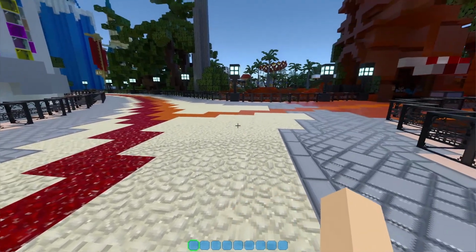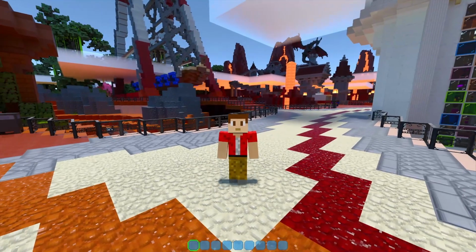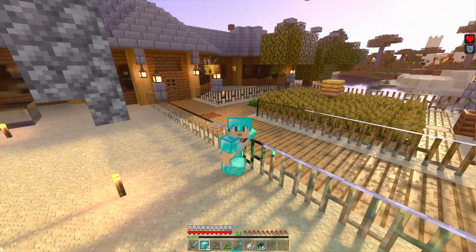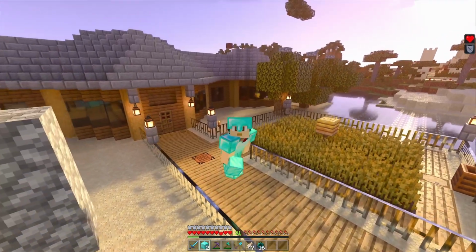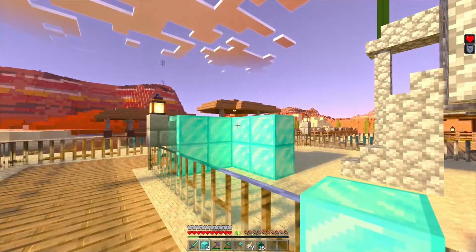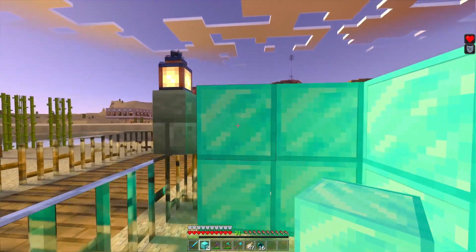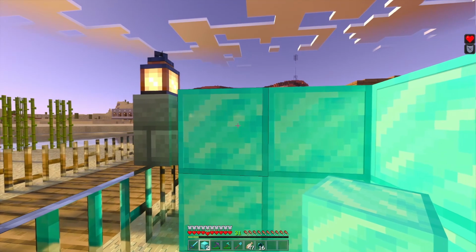Let's quickly hop over to a different world so I can illustrate one quick point, and then we'll go into Java Edition so I can explain shaders. Alright, so here we are in my Minecraft survival world that I use for my survival let's play on my YouTube channel, and we are standing in front of some diamond blocks, and this is not so that I can flex on you guys. I actually want to show off how the reflections work on something shiny.